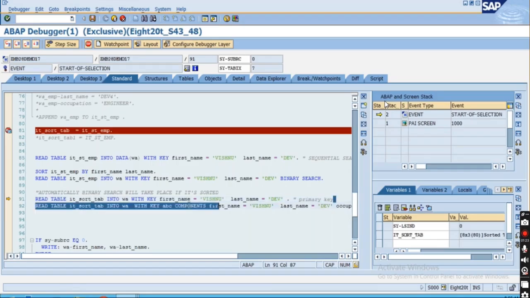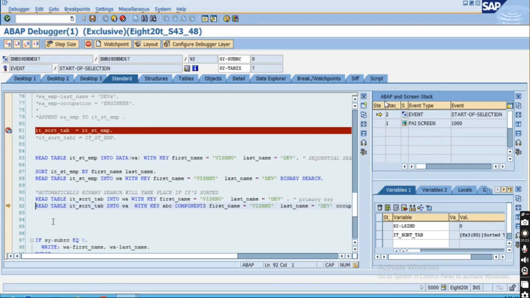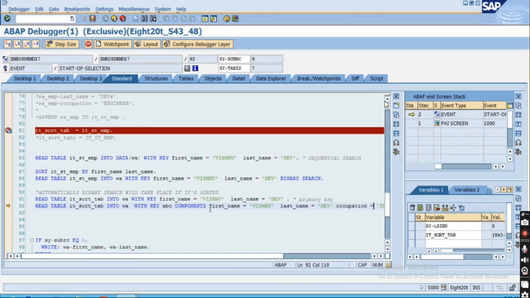Based upon the primary key index, the binary search will take place for this statement. And for the second statement, based upon the binary search, the data in this internal table will be sorted at this point of time.